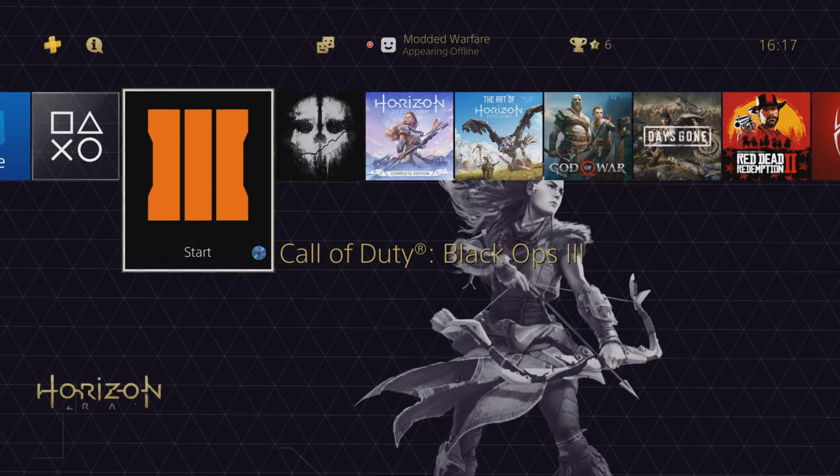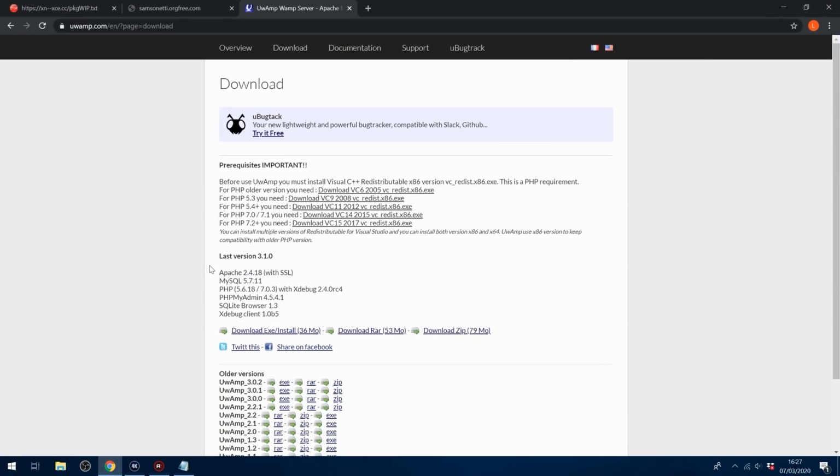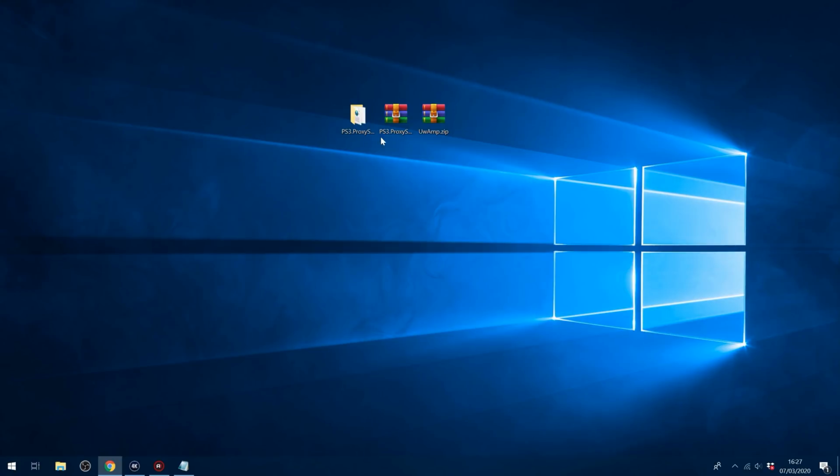So if we head over to our computer, make sure you download the two programs I have here, they'll be linked in the description. You want UWAMP, which allows you to run a local server on your computer. Download the zip version here. Then you're also going to want to download PS3 proxy server that I'll link in the description.